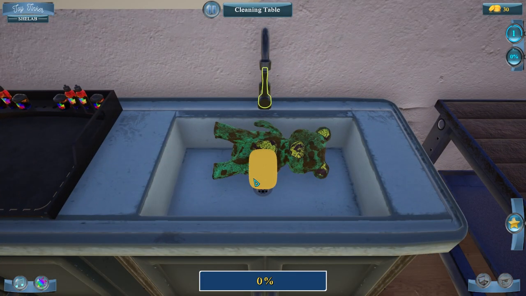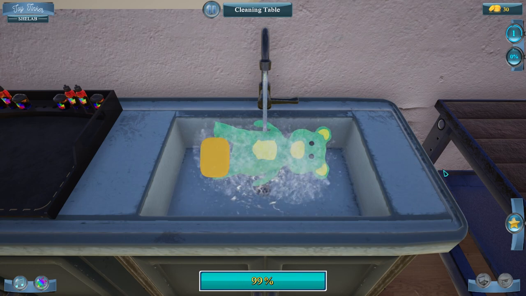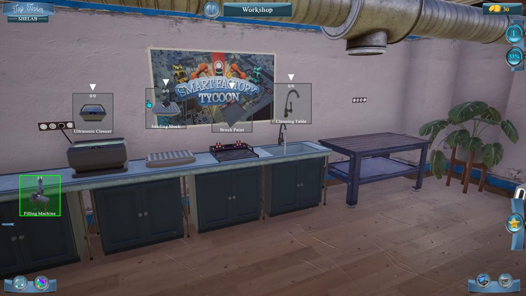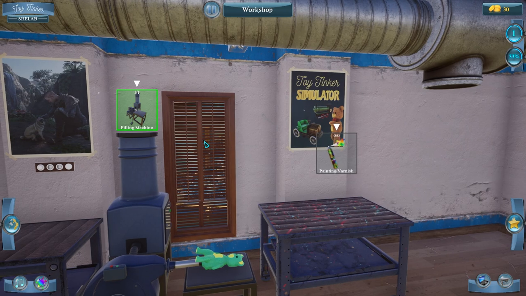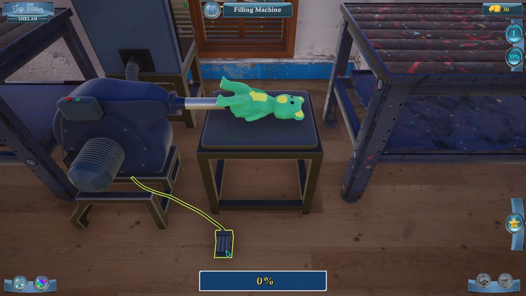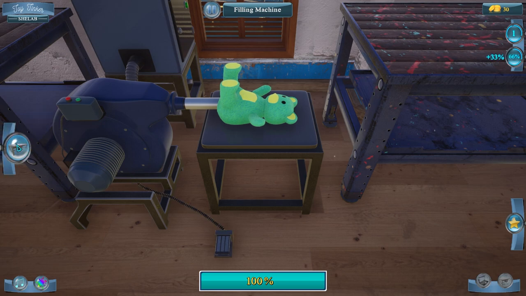And I also want to be able to show you how the filling machine works too. You would definitely have to take the stuffing out to do that. So where's the filling machine? Here we go. So we've got one of those Build-A-Bear stuffer things. So cool. Oh, so you do this. And you try not to plump him up too much. Yep, these are done.